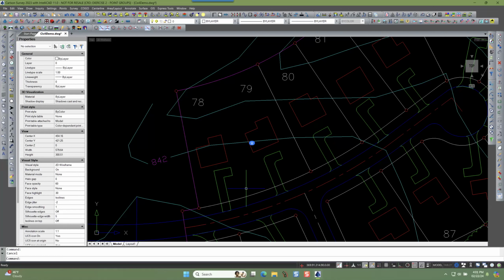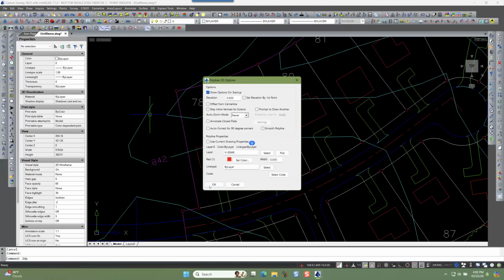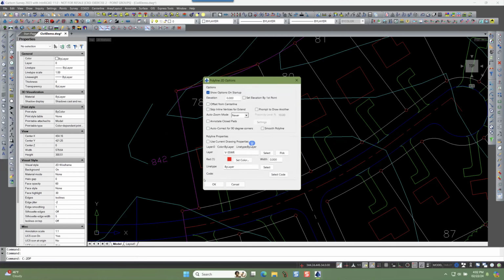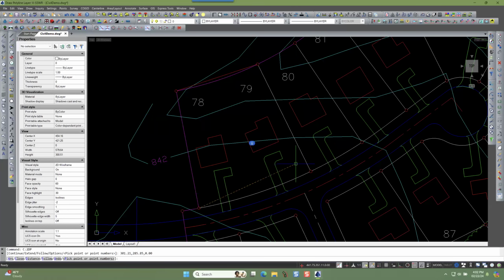So you might think of it as this. If we draw a 2D polyline, I'm going to go from that corner to that corner. Notice that's an arc, so that's there. I'll draw it again from this corner to this corner and hit enter. Now, let's isolate some layers here again.